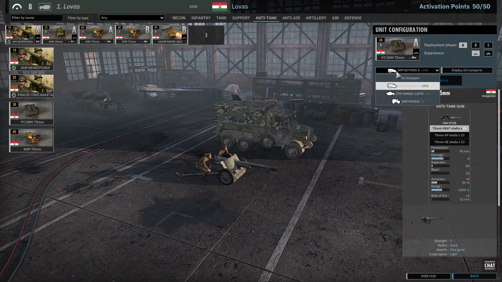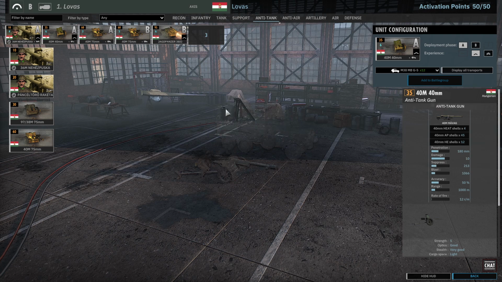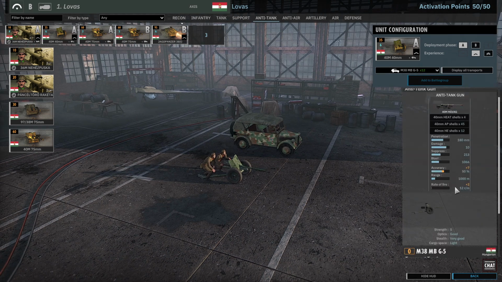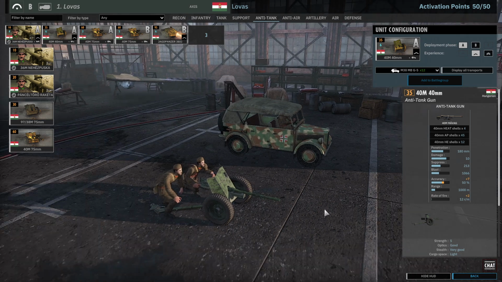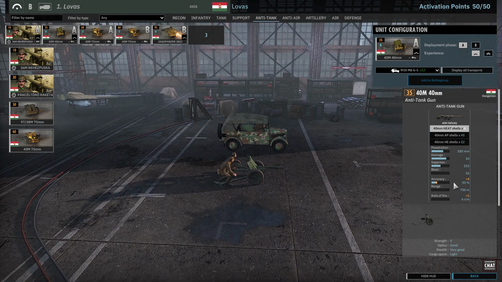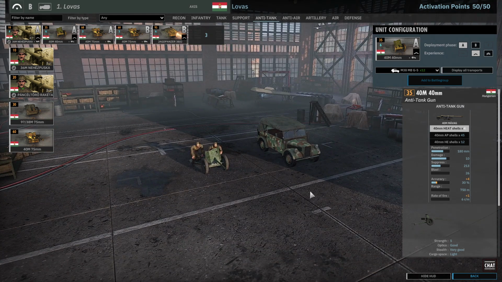The problem is this. They only come in slow transports, while this one can come in the faster transport. Why does this matter? Because at the beginning of the game, I need to get my AT out front, especially this kind of light AT. This one only has 1,000 meter range on its AP. It does have some HE shells, but they're quite weak, so don't expect them to do a lot. The bonus for this guy is their HEAT shell at 750 meter range. It has 180 millimeter penetration, insta-kill if it hits. So this is great.